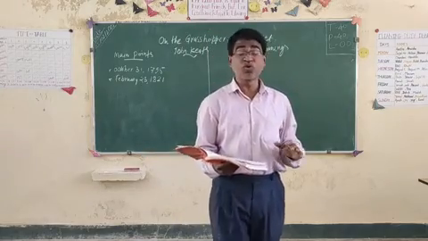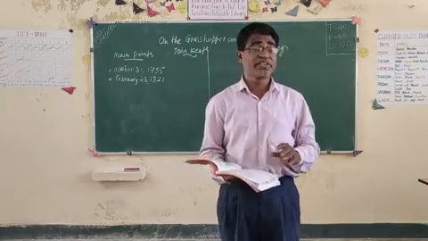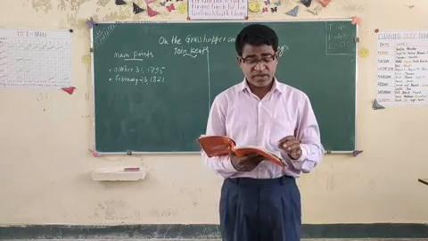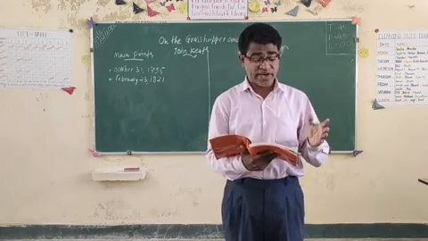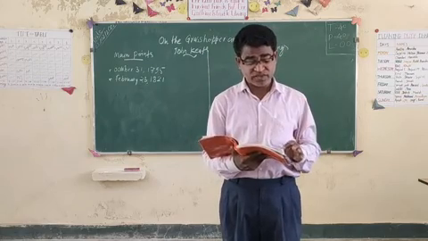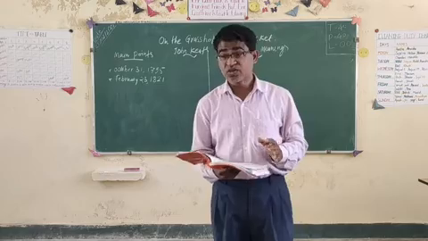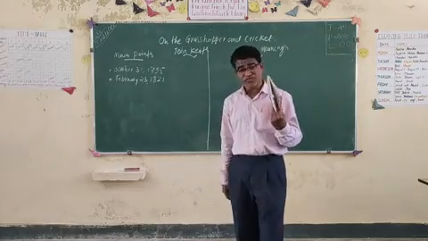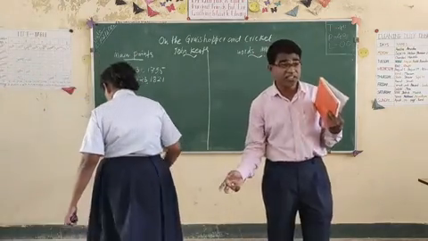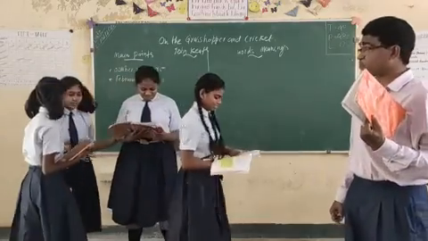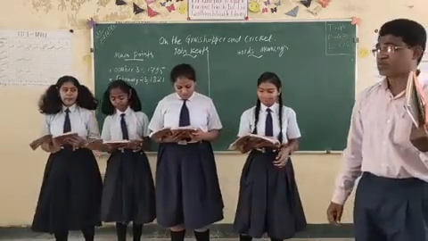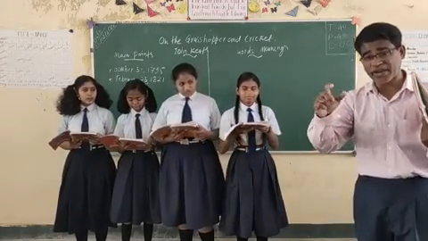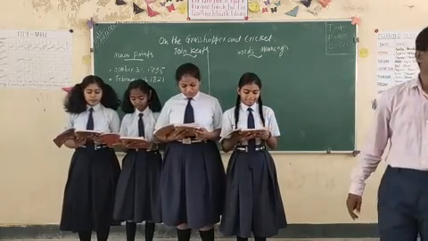So this is how the poem goes. It's a very small poem. It is in two stanzas. The first stanza is a little bigger, having 8 lines, and the second stanza is shorter, and it has 6 lines. So I request our girls to recite this poem together, and others will follow them. One line, this group will read, and others will follow in a rhythmic manner. Okay, let us start, girls.